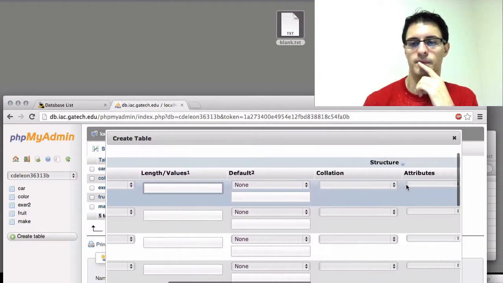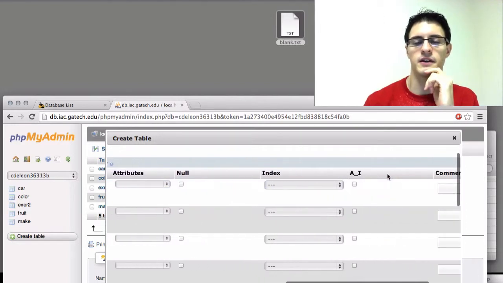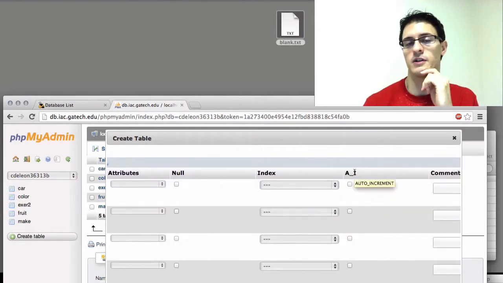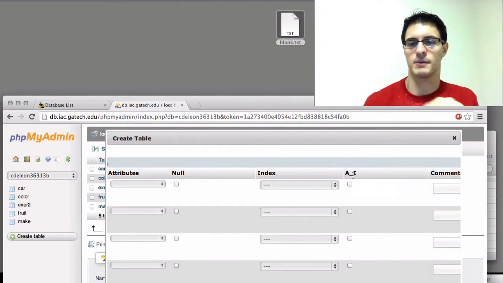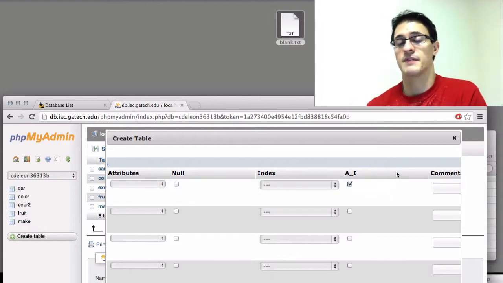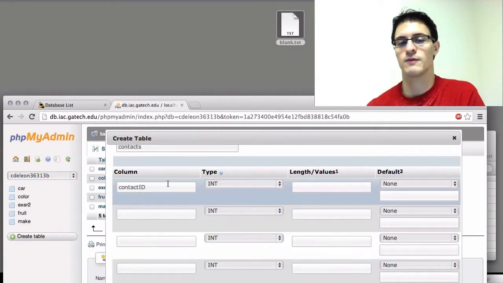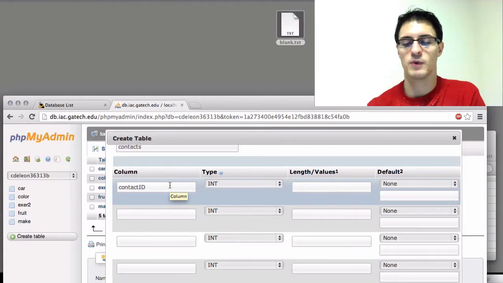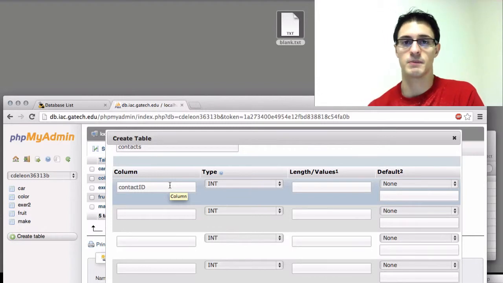Now I'm going to scroll over, and under AI, so AI here is short for auto increment, and if we had fewer columns, you would see in the different layout it can give us, you can see my mouse over, it says auto increment. We're going to click that, and what's handy about that is when I submit a new entry to this database, I'm not even going to have to specify what the contact ID should be. It's going to fill it in for me automatically, so it's always going to be 1 more than the last one it was when I submitted. So if it's my 100th submission of a contact ID, it's going to be contact ID 100 automatically.